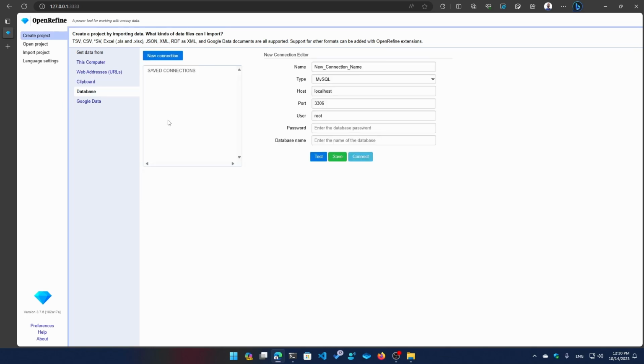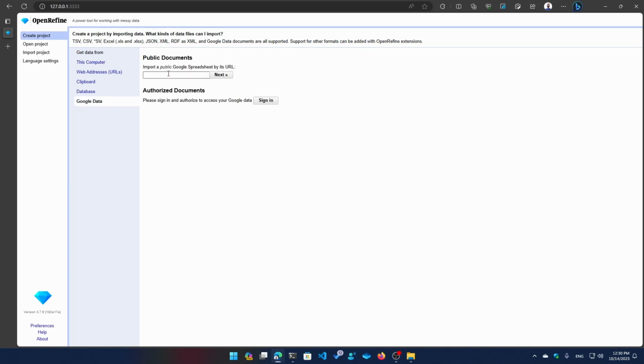And then we have the common database connections, and it supports multiple types of databases. And finally, we have Google data. You could include the URL of a Google spreadsheet here, or you can sign in here and authorize access to your Google data. We are going to use the first option, which is this computer.